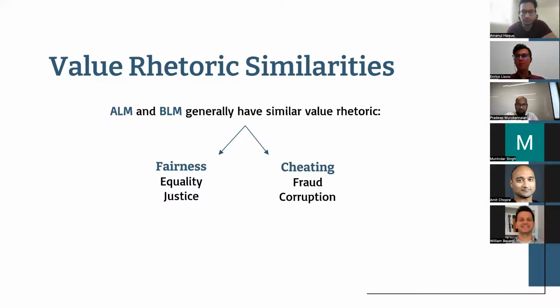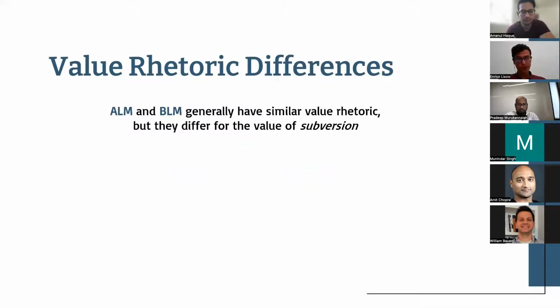Especially if you compare them with, for example, tweets about Hurricane Sandy, right? Obviously, All Lives Matter and Black Lives Matter tend to be much more similar in their topics of discussion than Hurricane Sandy relief tweets, right? Indeed, we did find that they are quite similar. For example, when people talk about fairness, in both of these contexts, they use words such as equality and justice. And when people talk about cheating, so yeah, the opposite of fairness, right? Betraying somebody's trust. They use words such as fraud, fraudulent, corruption. So we did find quite some similarities, but we also found differences.